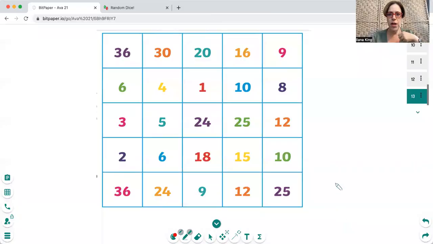Now, I teach online, so I use this on a whiteboard, which I'm going to show you, but you can print this out and you can use this in face-to-face sessions just as easily. It's very adaptable. So all you need is any kind of number grid that looks like this.